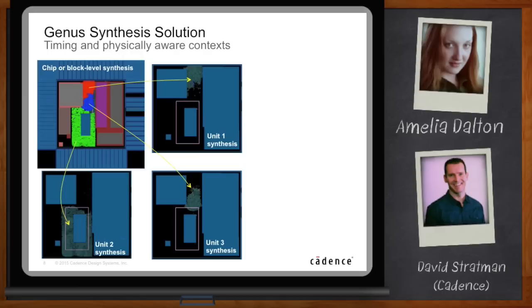So what we've identified, and I spent a good 10 years as an RTL design engineer and tried to avoid that same problem that a lot of our customers do. That's the backend guy's problem. But realistically, at advanced nodes, you can no longer take that tack. You have to start considering some of these effects at unit level synthesis, or you'll really be stuck in these iteration loops over and over again.